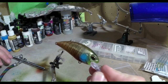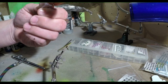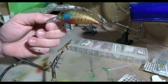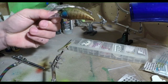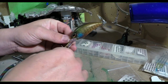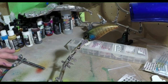But like I said, every time you do them, you learn, and you go from there. That's why I love doing this. I have no baits that look exactly the same. But I've caught fish on multiple baits, and that's what's important, and there's no other feeling like it. Catching a fish on something that you painted. It's an awesome feeling. Alright, so let me get the KBS set up, and then I'll be back and show you guys that last step.